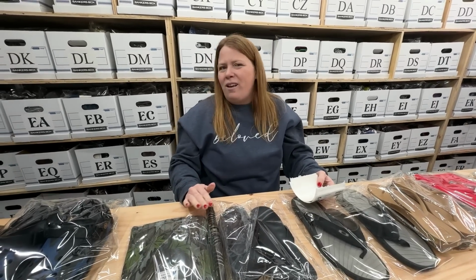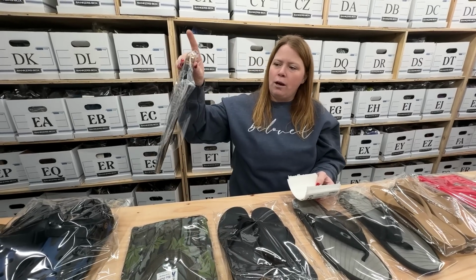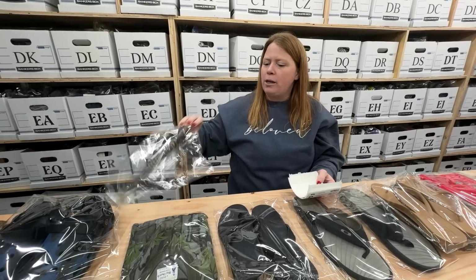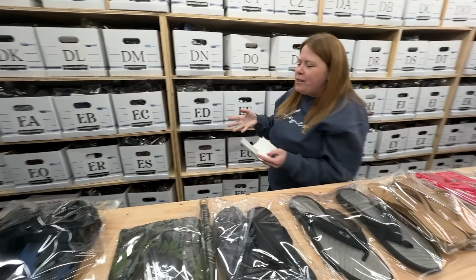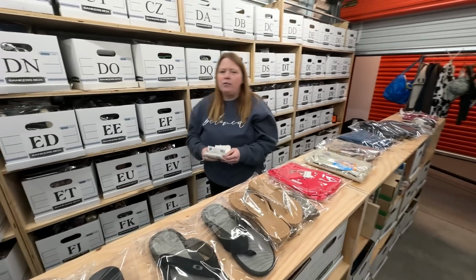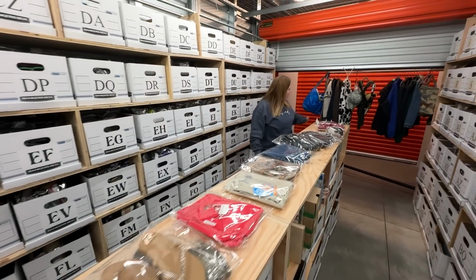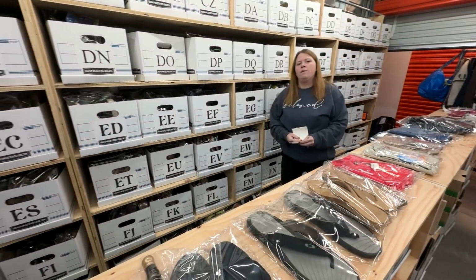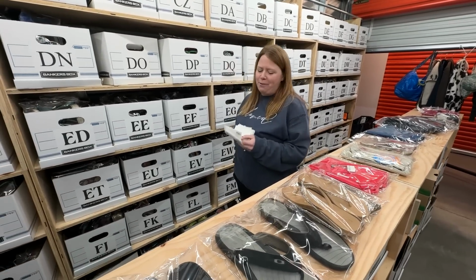The comps weren't a lot higher than that anyways, on just the basic one. If there are still cool toppers, if you find those, you can make some money off of them, but this I kind of picked up. I thought maybe I could get $5 to $10, and I also thought maybe our kids could have it for when we go. Do you know if the toppers are branded on them? Like if you just saw a topper, would you be able to know? I don't know if I would know if it was, unless it was on it.